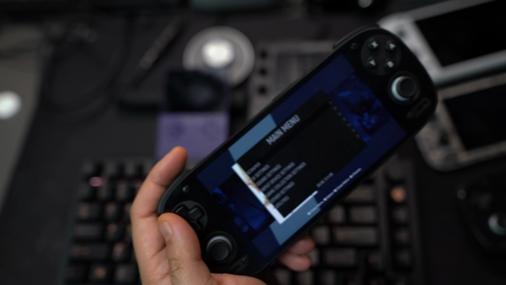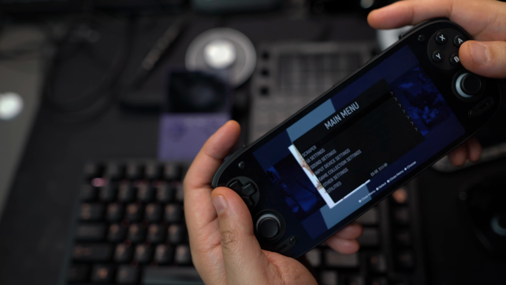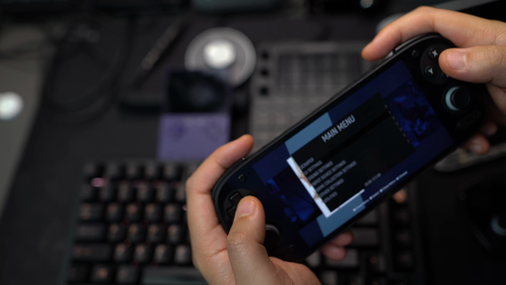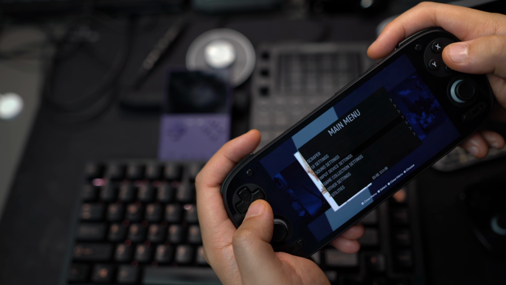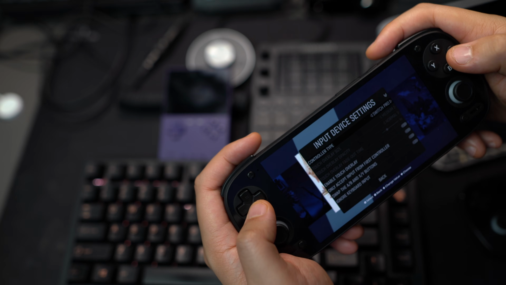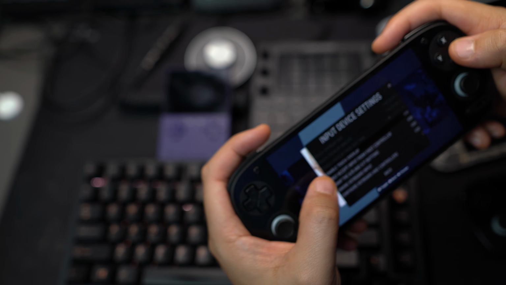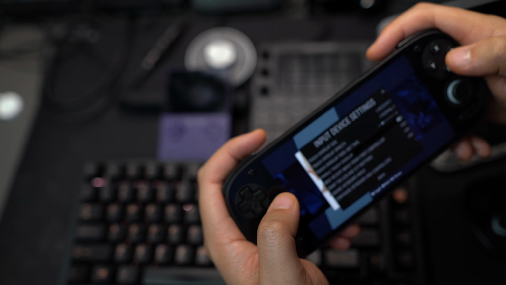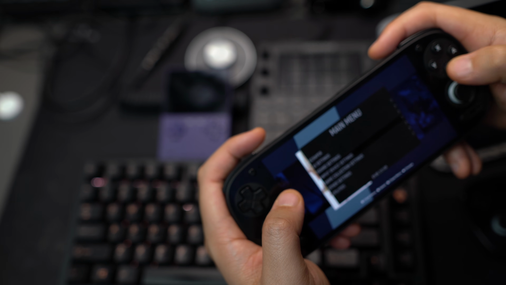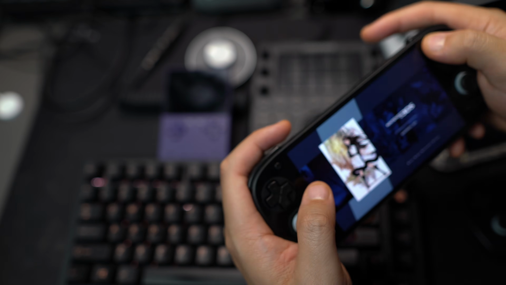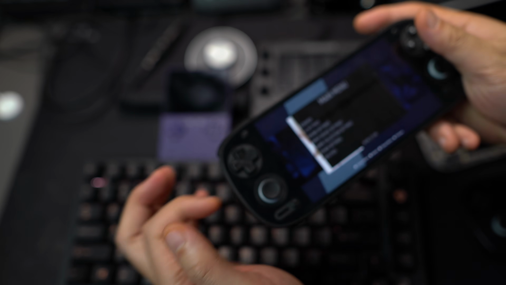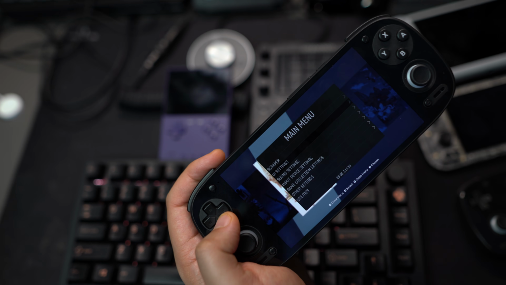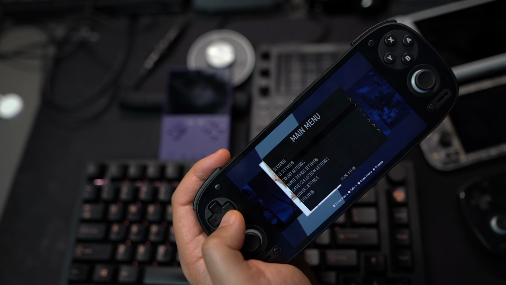So first things first, when you get the app installed and all that, you want to go to UI settings, and then input device settings. Go here, and this is going to be turned on. Make sure that's turned off, because that will turn on the overlay, like the virtual buttons and stuff, because it doesn't know that you actually have an external controller attached. So make sure that is turned off unless you want something to be overlaid.